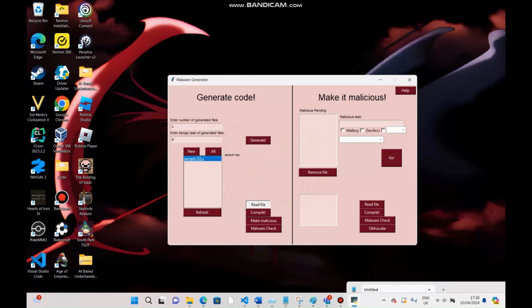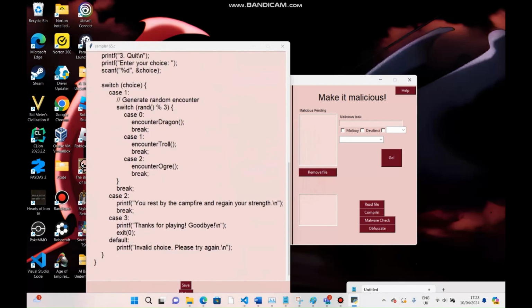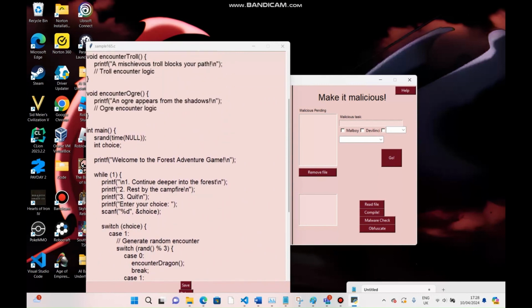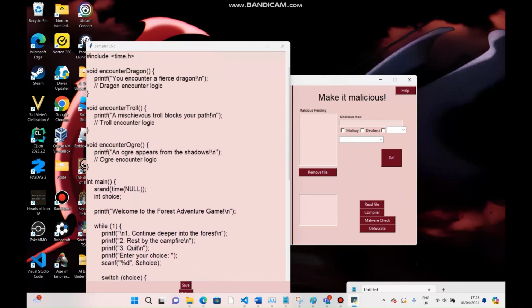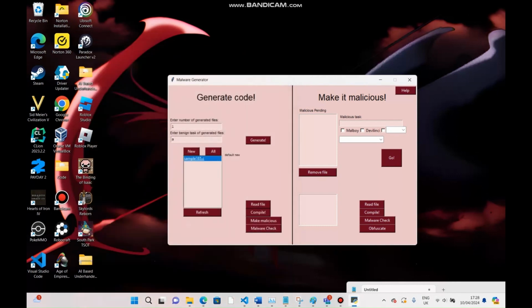So we'll look at this file. Okay, so not great gameplay, but it's useful for this purpose.